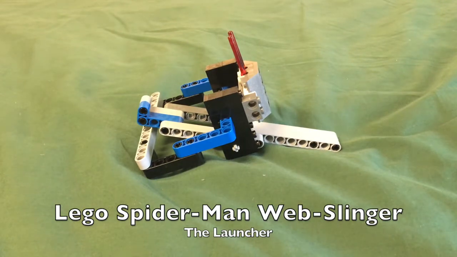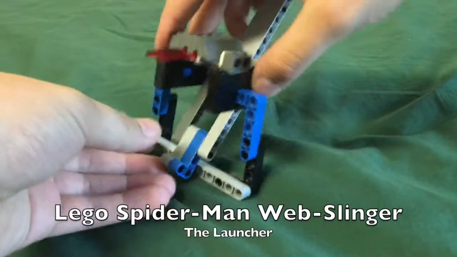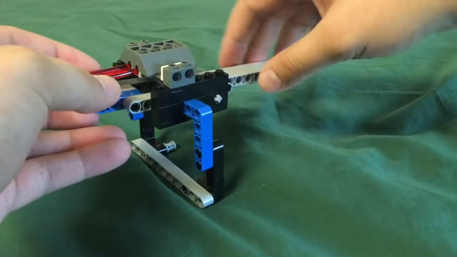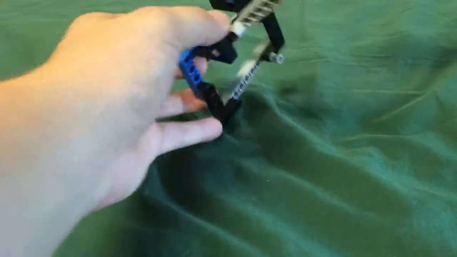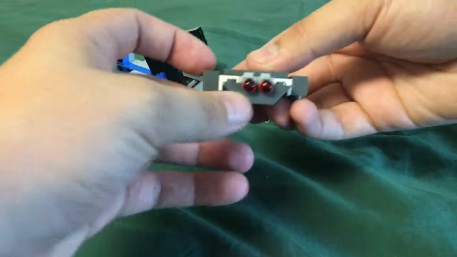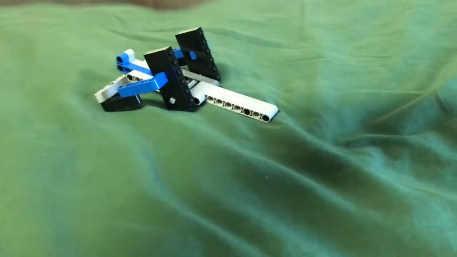Hey guys, welcome to Brick by Brick. Today we're going to be talking about how I designed the launching mechanism on the Spider-man web slinger. The missiles I used are the spring-loaded launchers that are in a lot of Star Wars sets and some other sets. Here they are, the ones that you push and they launch.